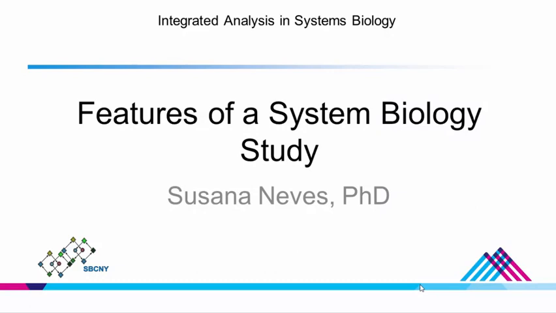This course will consist of directed readings of 3 original research articles in systems biology. For each article, we will cover the biological background, the experimental and computational approaches used, and key results. At the end of each article, there will be a problem set and structured discussions. We're going to start today with an overview of the general features of a systems biology project. We will also cover all of the sections of a research article.